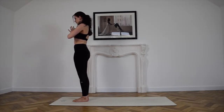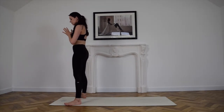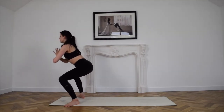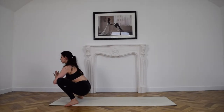Adjust your stance so that your feet are just wider than hip width apart and your toes are pointing slightly out. Bend your knees and sink down into a deep squat, Malasana. Keep your palms together in Anjali Mudra and push your elbows into the inside of your knees to open up the hips. Bring length into the lower back and spine and reach the crown of your head up towards the sky.